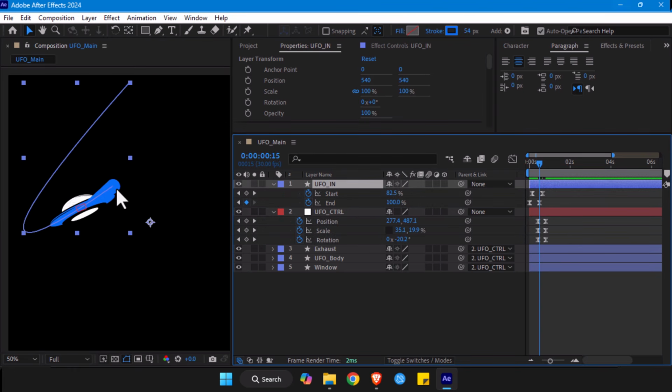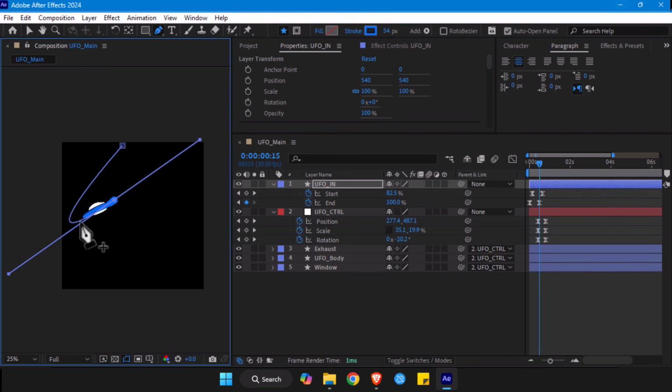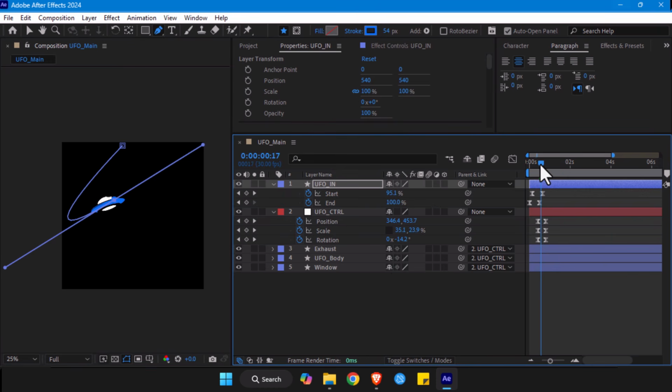But before that, I'm going to adjust this path. So I'm going to click on the UFO and make a small change to this. Also, you have to remember that this process is not set in stone. It's a really flexible process, and as you can tell, it's a fun project. So don't worry if you make a mistake. And if you don't know how to trim, all you have to do is drag this like this and it will be trimmed.